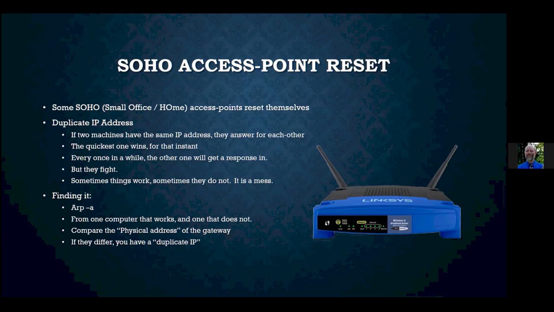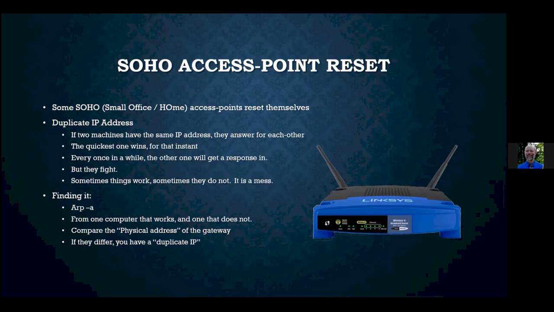If you have two machines with the same IP, they will sometimes answer for each other. So you start pinging one and one will respond. You try to communicate to one and the wrong one responds. This is really bad, particularly when you have a machine that has the same IP as the server. But if two laptops or something connect up, what happens is one person goes to a web page or tries to, and the packet, when it comes back into the network, goes to the other machine.